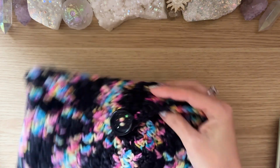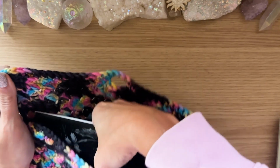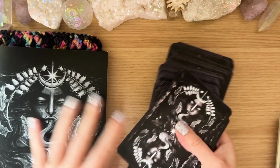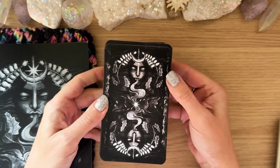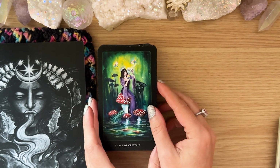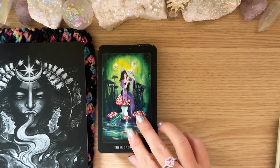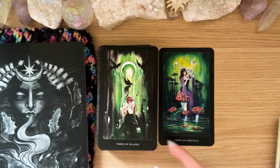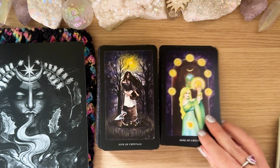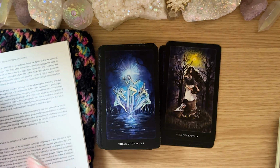Oh, the big one. Oh, she got the big boy. Maybe this is the one that she said was the big boy. I'm going to have to ask her at the end to confirm. This is the good old Pythonic, which is one of my most witchiest decks. Another indie deck. As yet, none of my mass markets. Just gone for all the indies. Her name is Indy, and I just made the correlation. Well, her name's Indiana, but you know what I mean. Her nickname's Indy, so Indy's chosen the indie decks. I love this deck. This deck is rad. I love the guidebook. It's really cool. It's interesting. It's just a whole lot of single sentences stuck together.